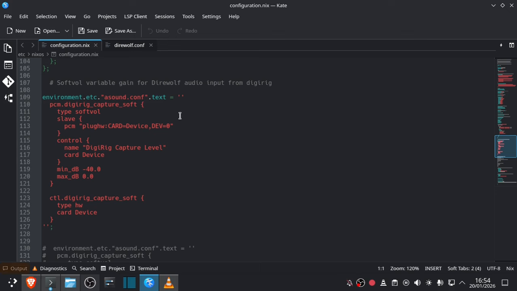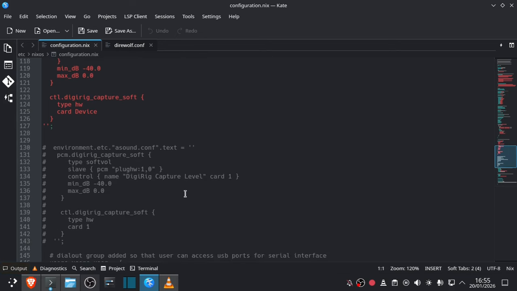So we've had to put in this softvol, a soft volume control in software that you can turn down. You'll see that in a moment in alsamixer, where you can just reduce the gain, or the volume, of the received audio down to a reasonable level. So I had to put in there the capture level, and then it appears as this name that can be used in other software. So a soft volume control was important.